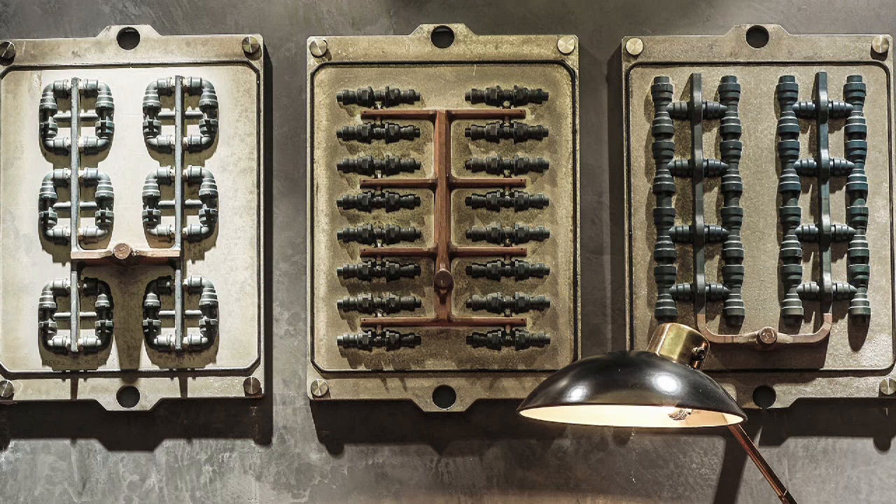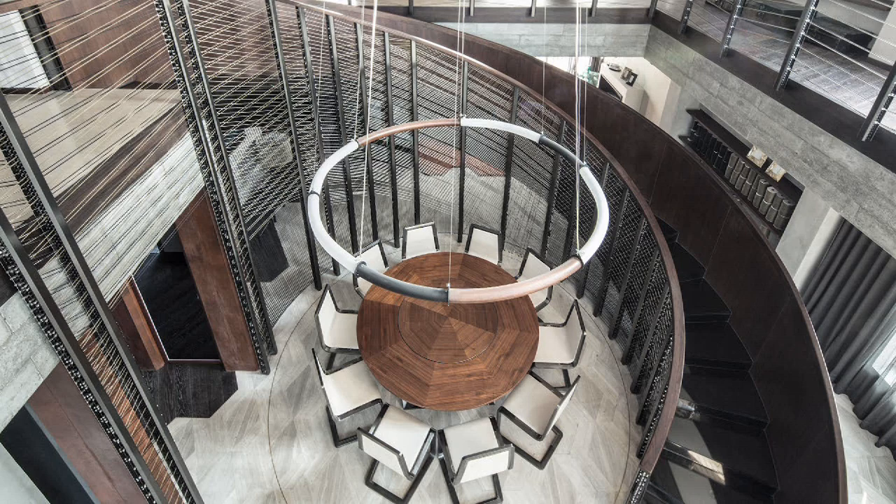I would say that the theme of the project really is a celebration of metal. The client himself made his family a fortune from manufacturing micromotors. For the design of the staircase, we really looked at the construction of a motor and how cables are spun inside of it to create this dynamic form. The three metals that we predominantly were inspired by were sheet metal, weathered metal, and metal cabling.